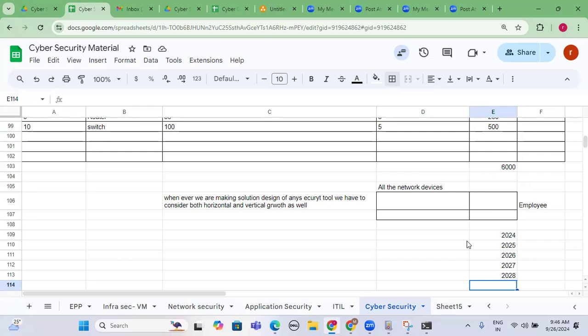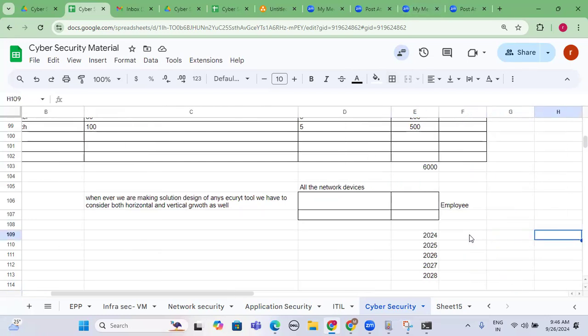That is the reason we always have to consider horizontal and vertical growth. So coming back here, maybe in 2024, overall EPS count is 6,000. For 2025, you can add once again on top of the 6,000 an additional 30% buffer.